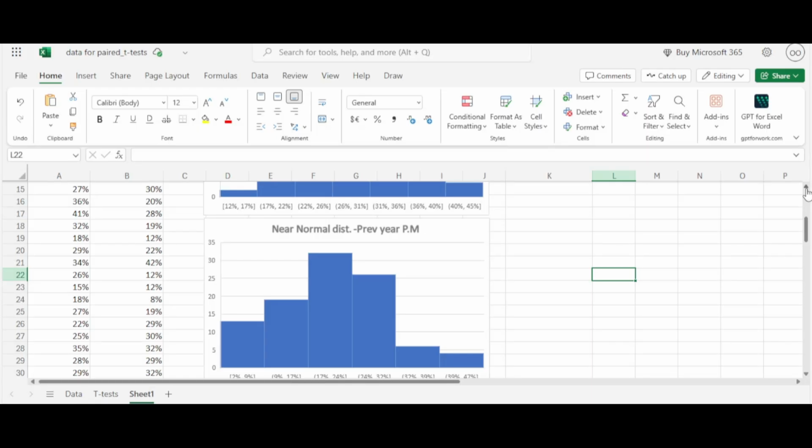So we have our title now, that is near normal distribution, for previous year profit margin. So as one of the data follows a completely normal distribution, that is our first data for this year, we can see that the assumption of normality is accepted for this particular data.